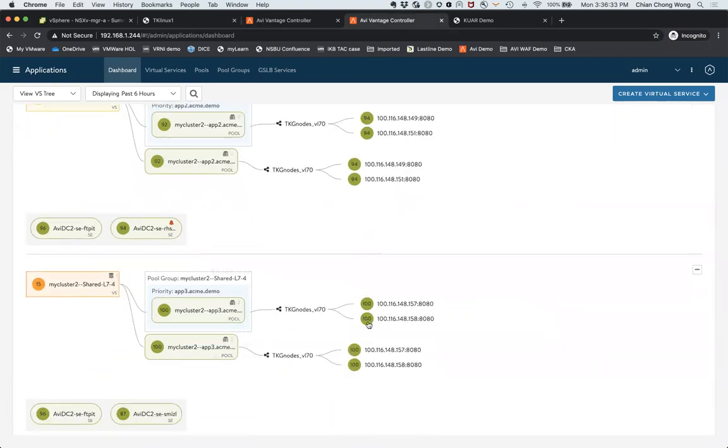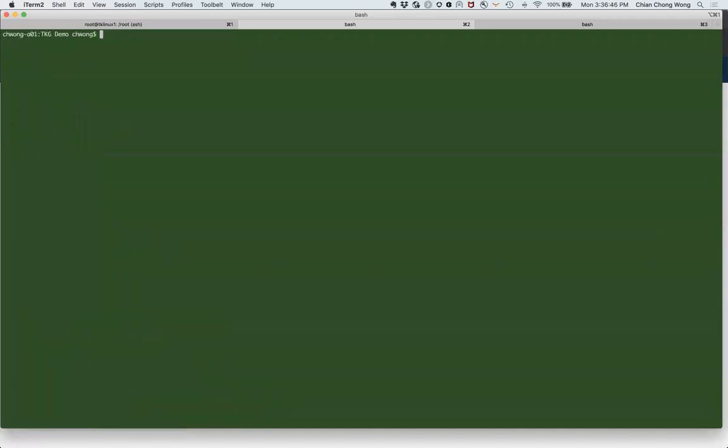You can see that automatically it creates all these objects in the second data center itself. These are the pods, 148.157 and 148.158. If you're interested, you can take a look.